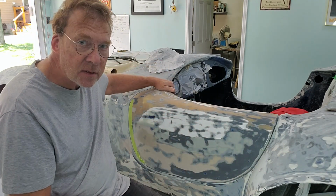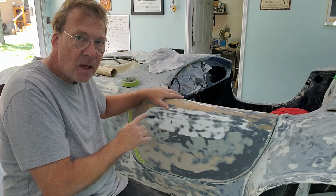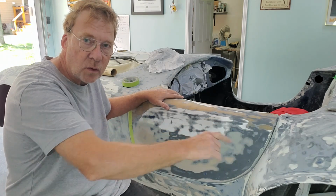The hinge has two adjustments. One adjustment allows me to move the door in and out so I can rock the door. The other adjustment allows me to move the door forward and back.